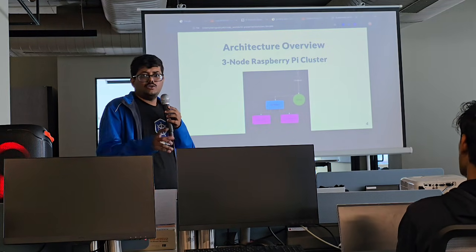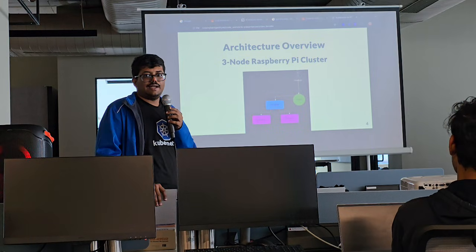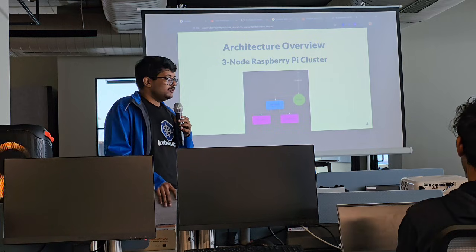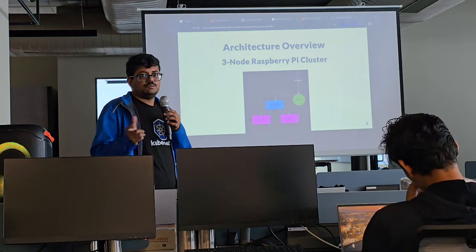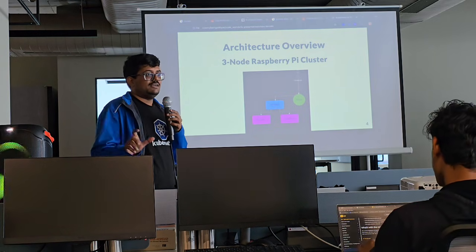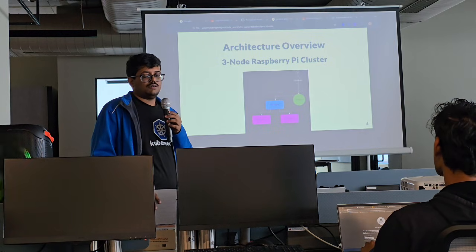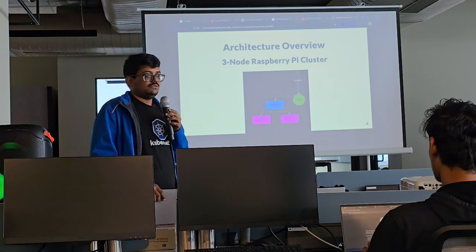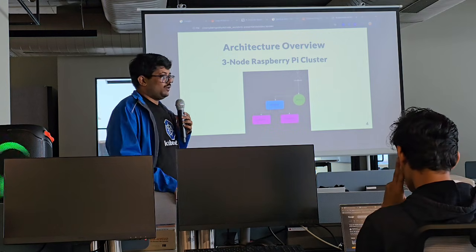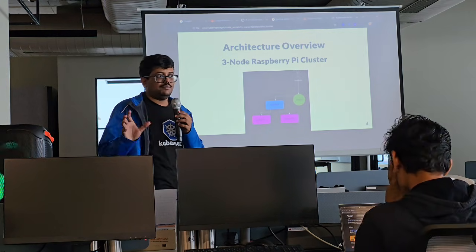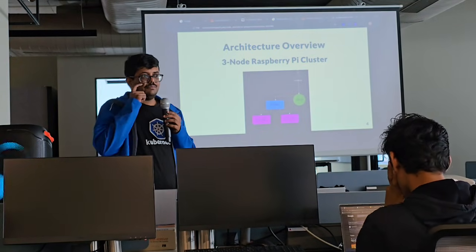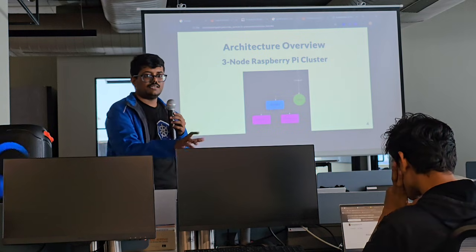But I also didn't want to install any of this on my client, on my browser, on my Mac. So I went with a DNS-based blocking solution, which blocks the DNS entries for Google Ads and everything. I have set up Pi-hole on another Raspberry Pi, which also acts as an exit node for this cluster.